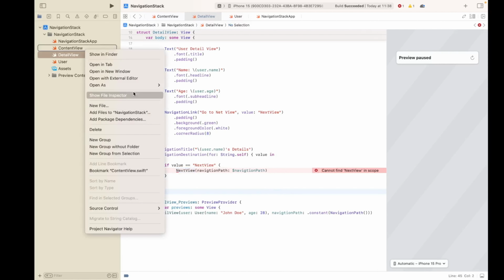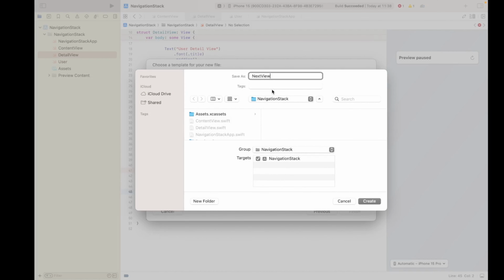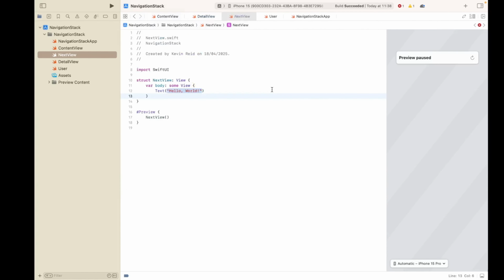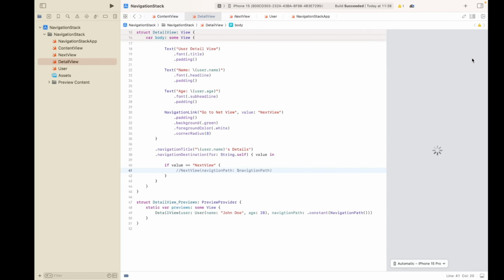We'll just create a new SwiftUI file. Just want to see if the preview works in the detail view.